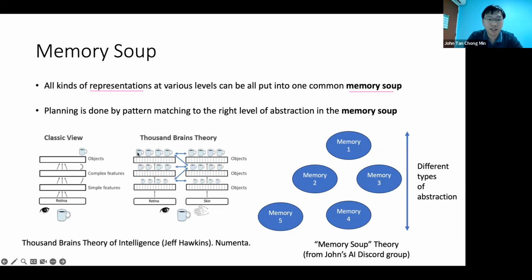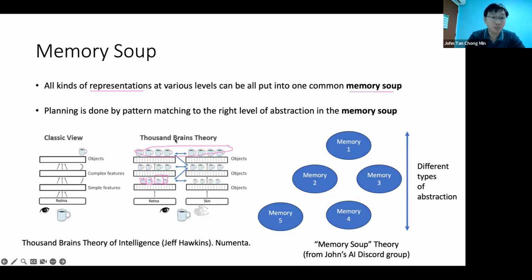And this is similar to the 1,000 brains theory. You have different models of the world. And actually all of these models of the world could be from the same modality. It could have different abstraction spaces. Like one is the object, one is the pixel level, one is the scene level. And in the end, all of this will help to make a decision by voting. So the abstraction could be hierarchical, it could be parallel.